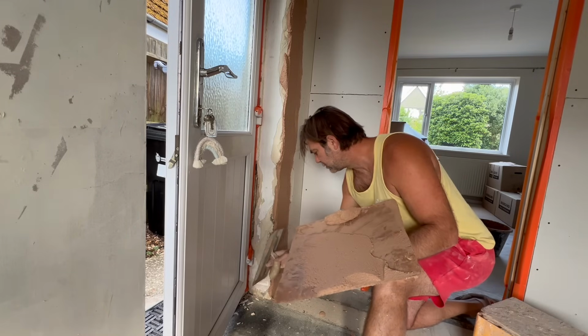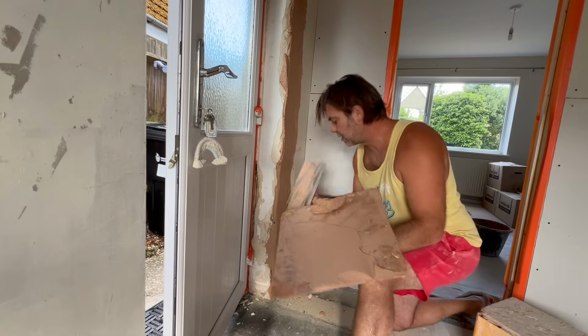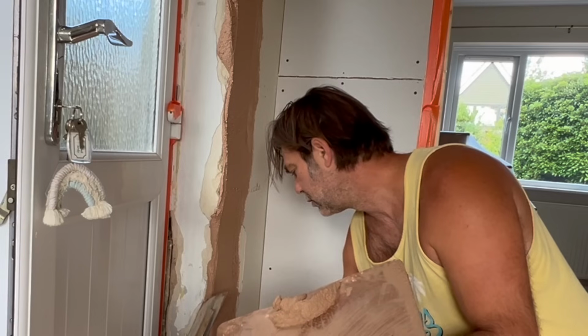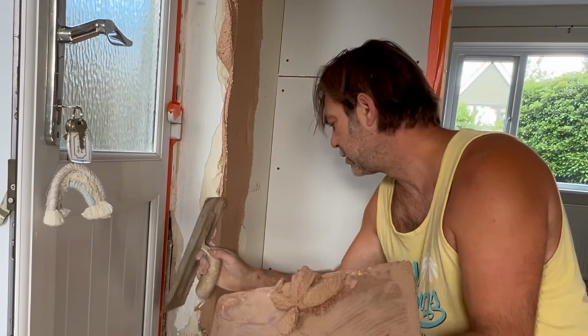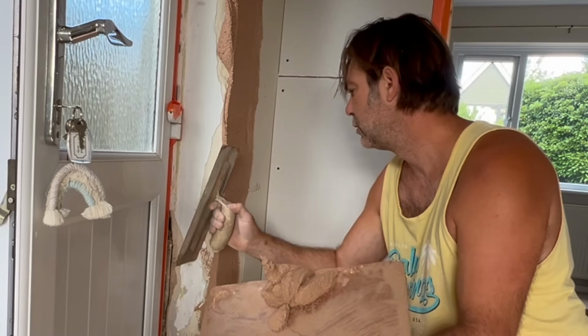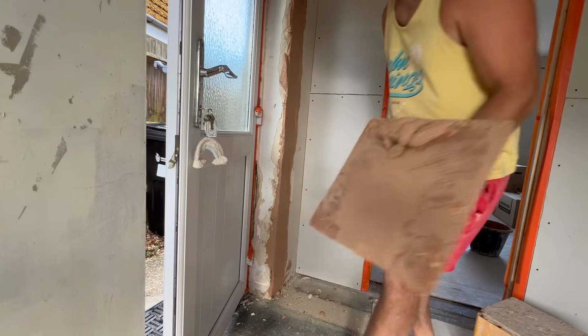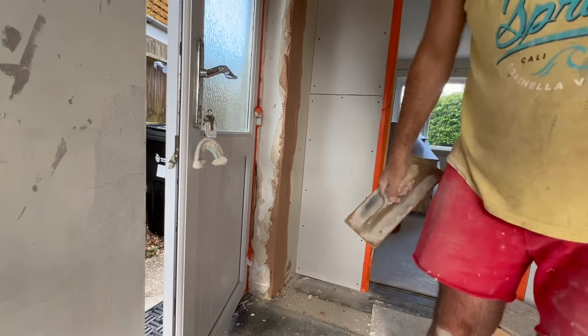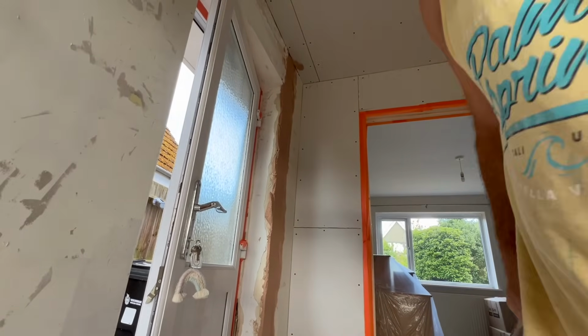Clean trowel off, and we'll use this ball as our guide here. Every time clean trowel, yeah? A little more gentle this way. Have a couple of goes at this so that you can get a rule and do it with a rule. I'll just show you this quickly. We only have to get a rough corner then, because the bead is going to go over the whole thing. There we go, let me show you up there.